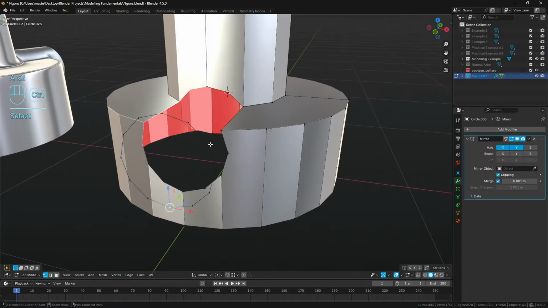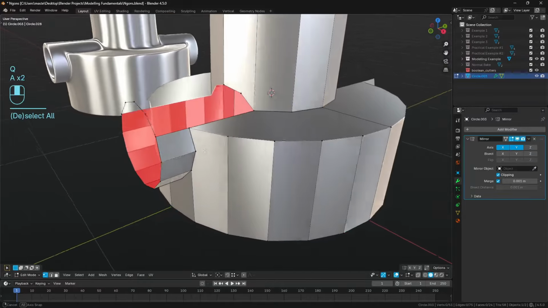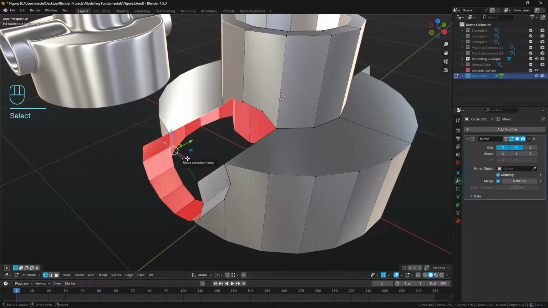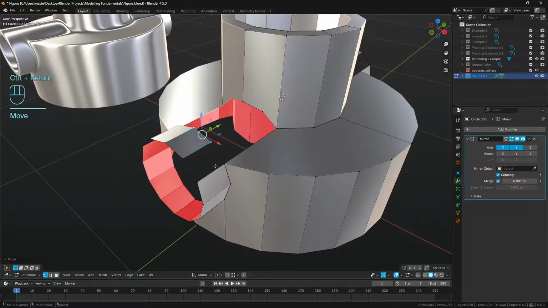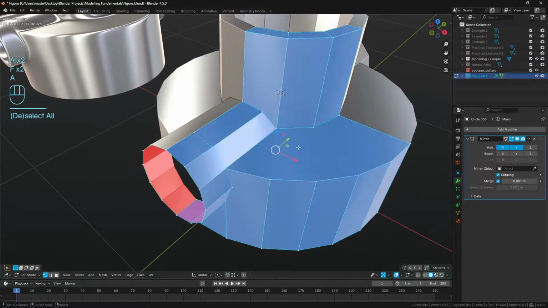And then I'm just going to select these outside verts here, and then this time I'll definitely use my bridge because that's going to work nicely. Then I'm going to grab these two verts at the top here, E, G, Y, hold down Control, and snap to that vertex there. I can fill in a face, and then I can fill in two more faces here.